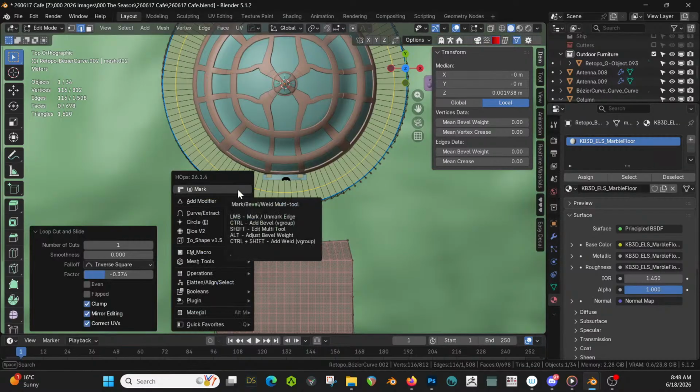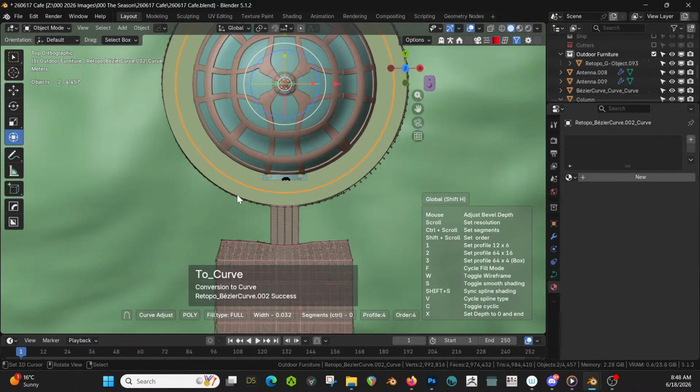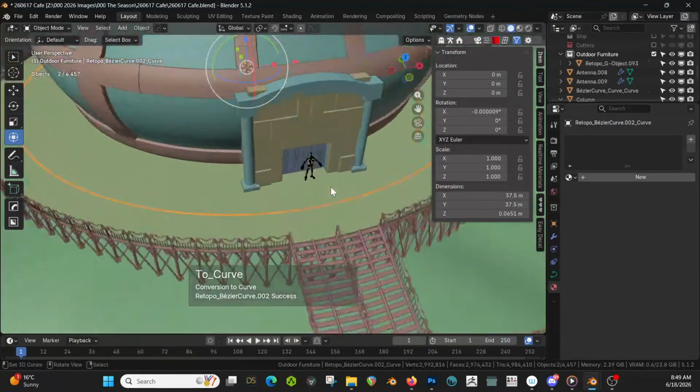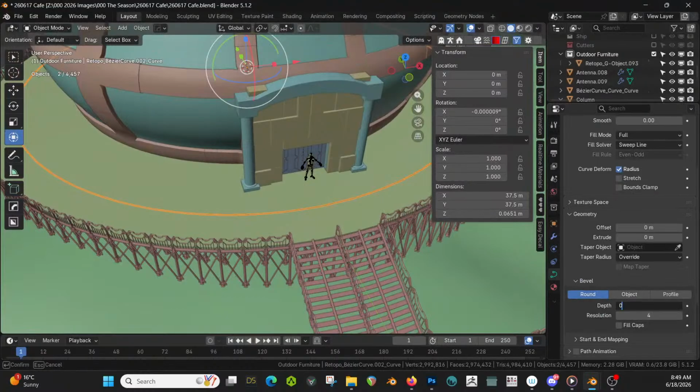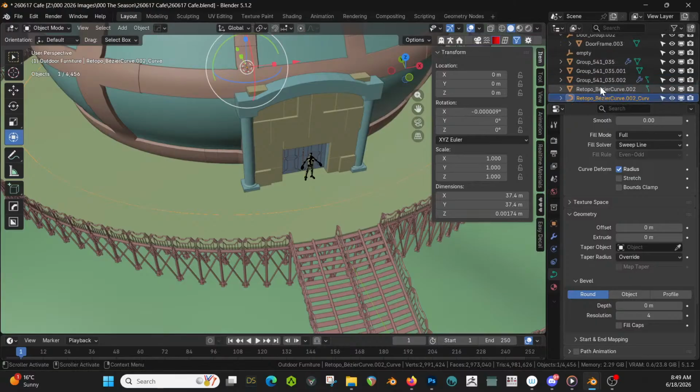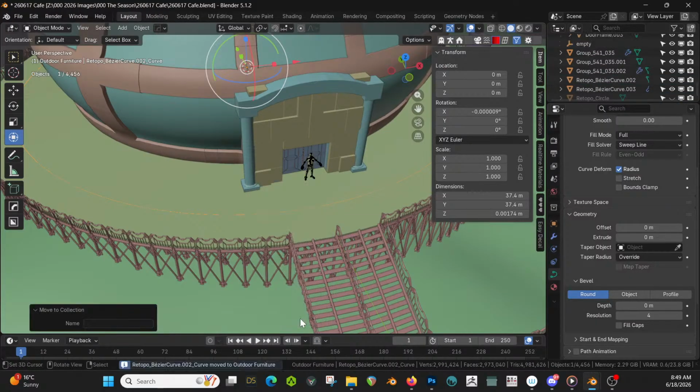Okay. Q. Curve extract. It shouldn't have any solidity. Did I give it some by accident? Yes. Depth of 0. And M. Outdoor furniture.